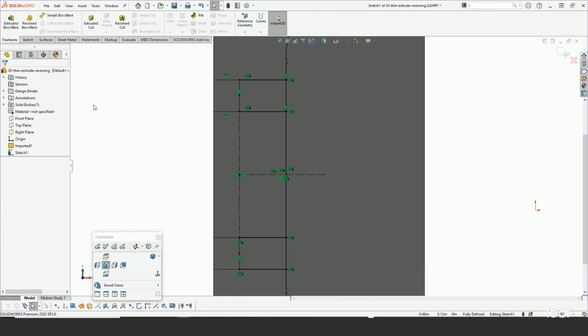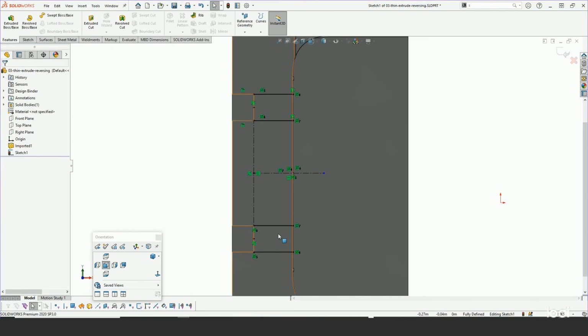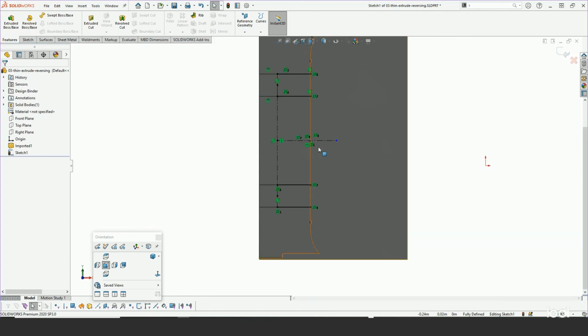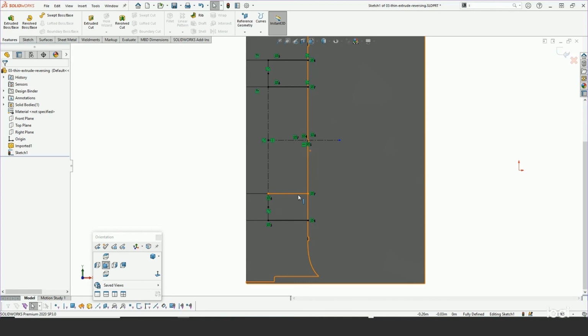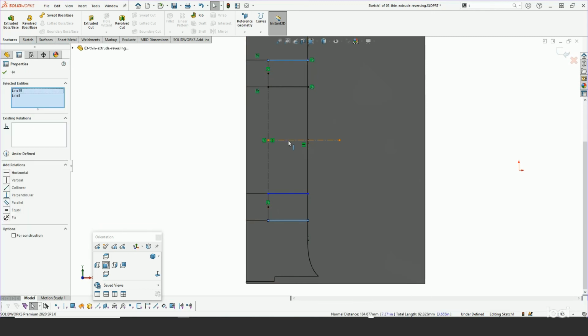So if you ever have that situation, don't actually create two different features. There's a way around it, and the way around it is to actually just change the direction of these lines. Okay. So what you need to know about thin extrude is it derives, each of the SolidWorks line entities or any entities have a direction. And all we have to do is reverse the direction. Before I do that though, let me just do a really quick symmetry so we can get that back.